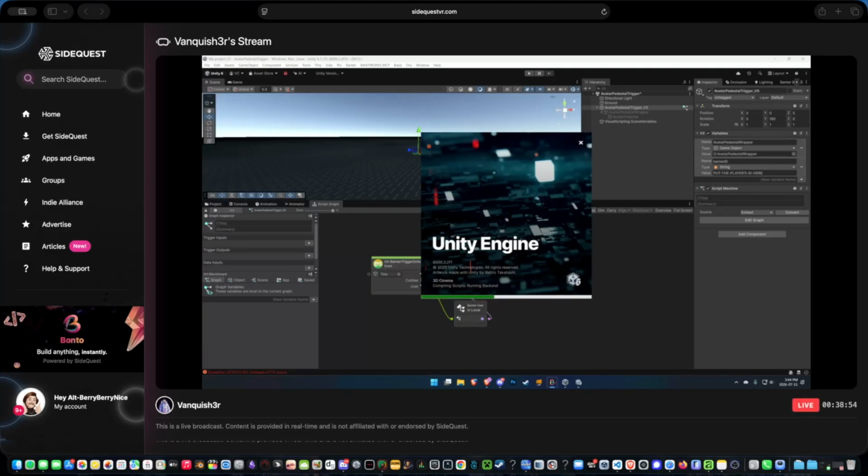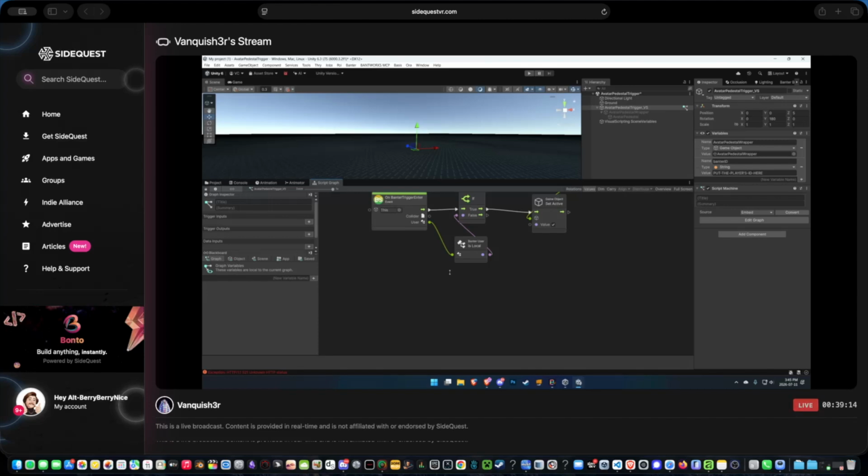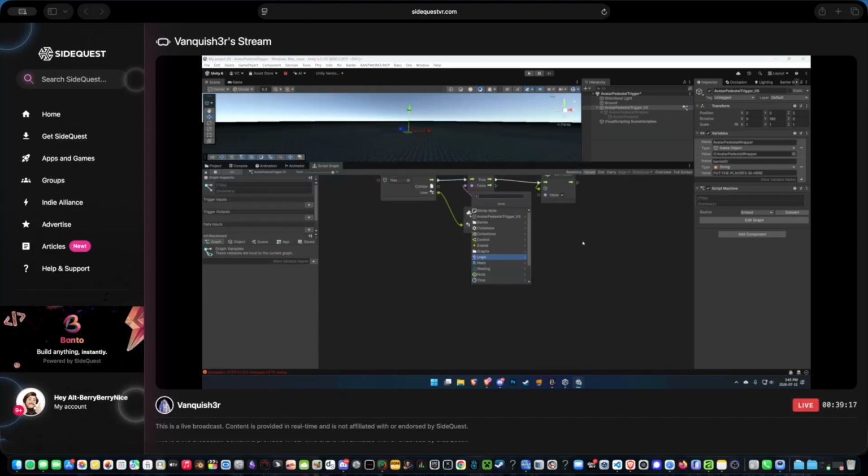I'm building things in Unity. While we do that, we could also make an exit trigger, if I remember correctly. I think we use trigger exit, and then we have to check for local player.